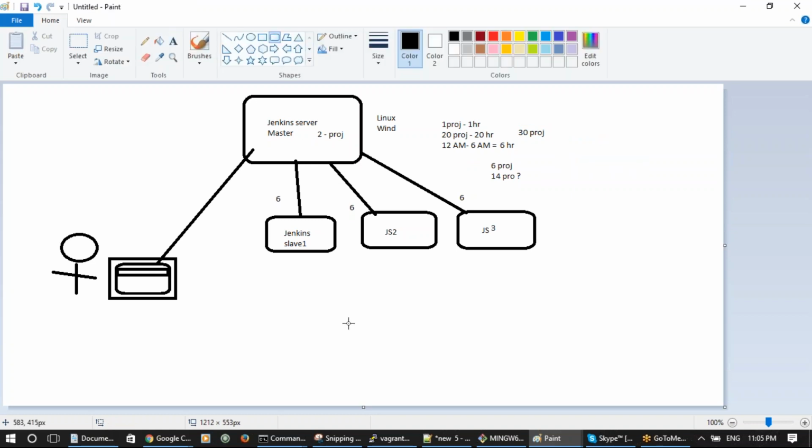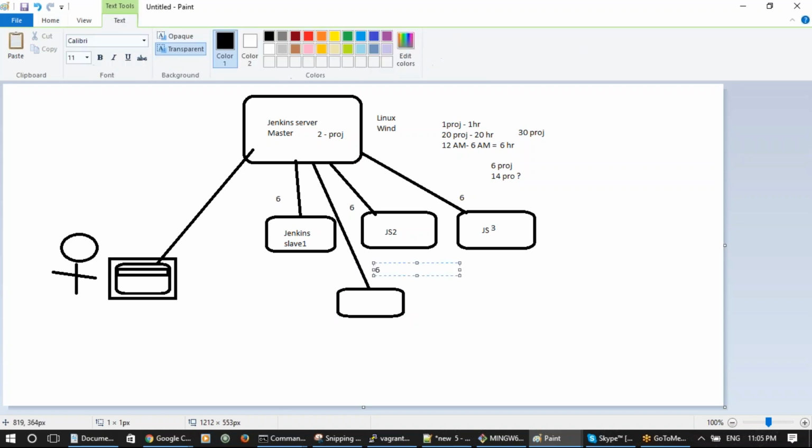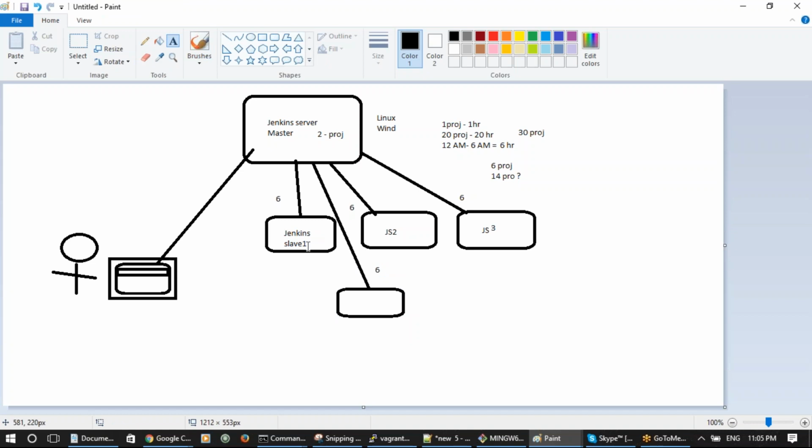What I will do is add one more server, and I'll attach that to my master. Once I attach it, this server supports another 6 jobs. Simple. 6 fours are now 24. And I can say 6 here, or if I don't want to run anything in the master, I'll add one more server. It's up to us. This is how the typical Jenkins architecture has been defined.